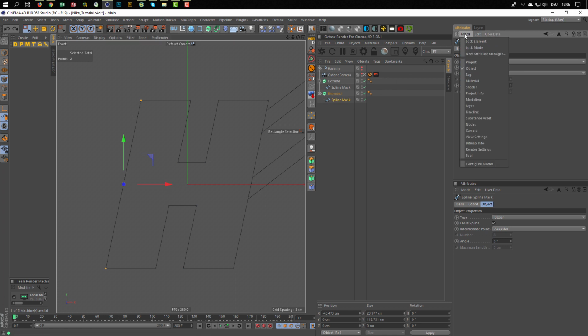You go in your modes to the modeling mode, and in the modeling mode you have quantize, and here you can change your movement and everything to your desired value. I have 5 in my settings, and now for instance I want 3, and then I go back to 5. If you want this 5 in every new project, the best thing is to make an empty project and set everything up like you want it.